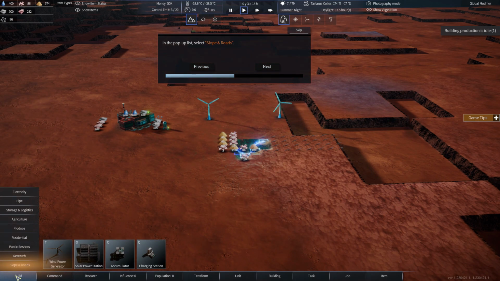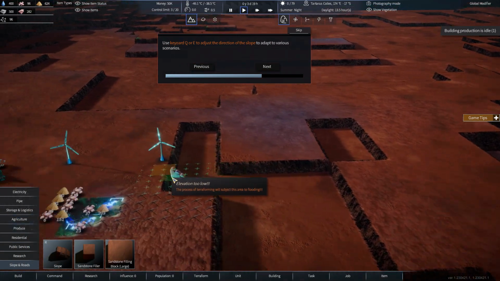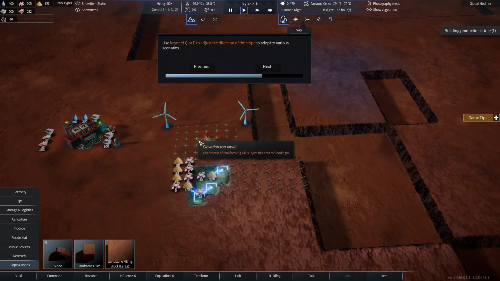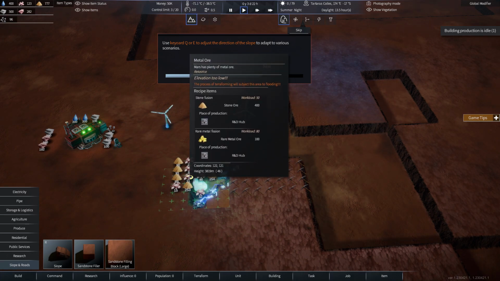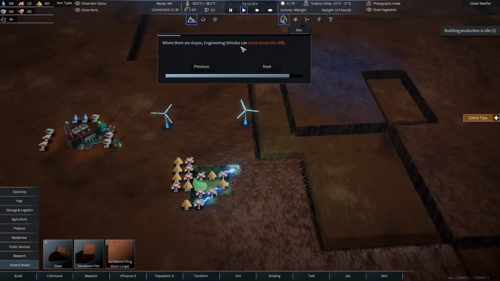Alright, so we're going to build slopes and roads. We're going to build a slope. Now, can we get one in here? Let's tilt this back up so I can see. We rotate. How can we rotate? Okay, it's not R to rotate. Okay, so I can't. So let's throw it there. Oh, where there are slopes, engineering vehicles can move across the cliffs. Okay, so basically we need a slope to go from level to level.